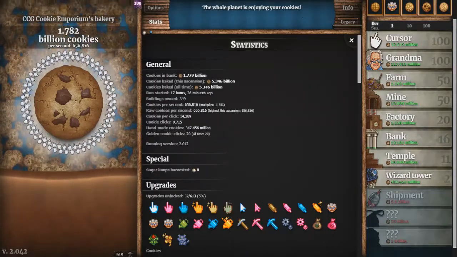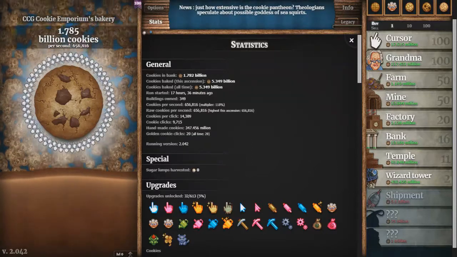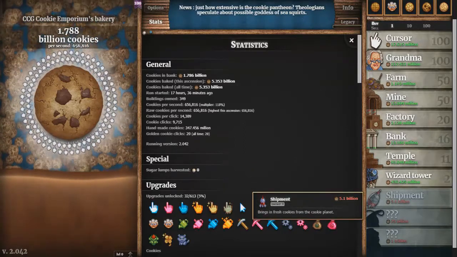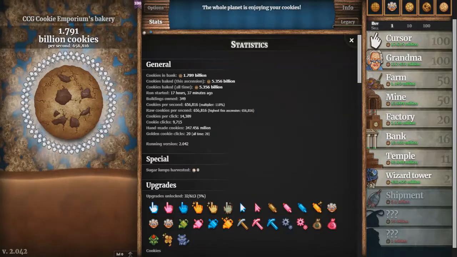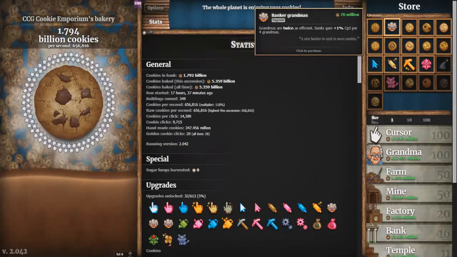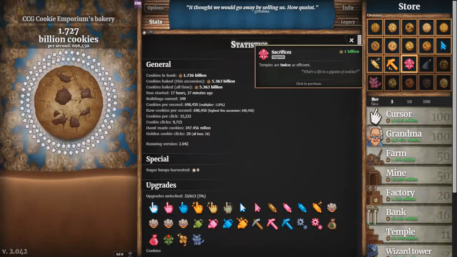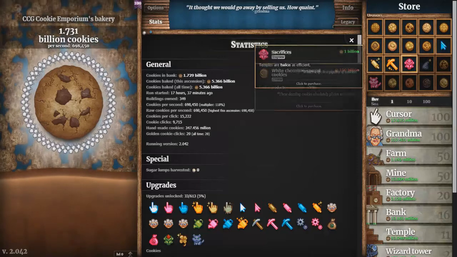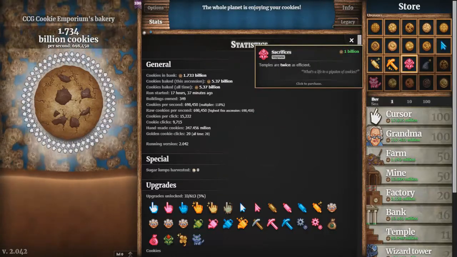Now then, where were we? Ah, yes. As you can see, now that we've eclipsed over 5 billion cookies made in this run, you can see the shipment is now available. Bring some fresh cookies from the Cookie Planet. They'll make even more than the Wizard Tower. But right now, we want to get this upgrade. The Bank of Grandma's, 70 million. And the one for Temple, being twice as efficient, that gives us 1 billion. Let's grab that.